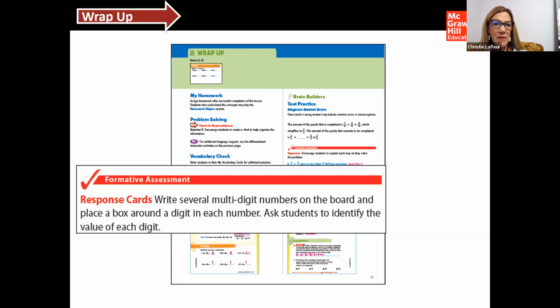Now, that is something that you find in the teacher's edition. And so, like this one says, write several multiple digit numbers on the board and place a box around a digit, and then just ask the students. So this is something that you can do, a quick check as a whole group with the students, to check in and see how well they did with the lesson.